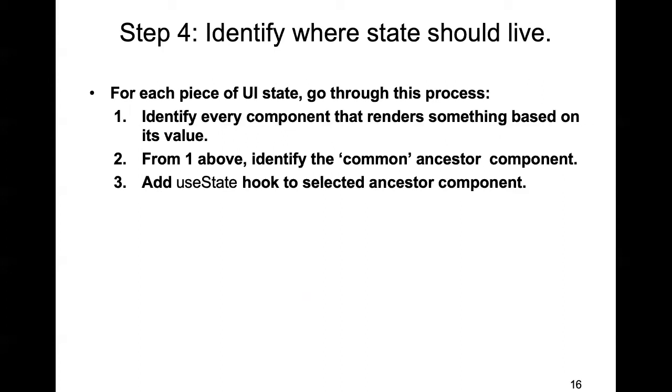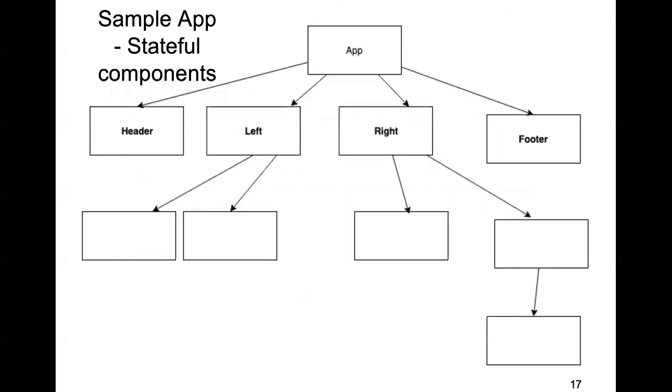Okay. So to apply step 4 to our sample app, we have our hierarchy here now. So if we take each of the 3 state data that we identified from step 3. First of all, the filtering input, this is the component, if you can remember, that manages the filtering input part of our UI. And it had state data, which I'm just representing like this.